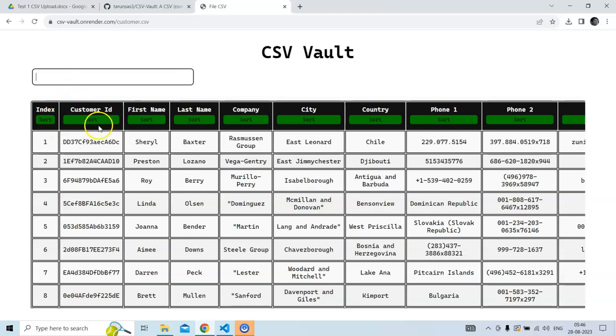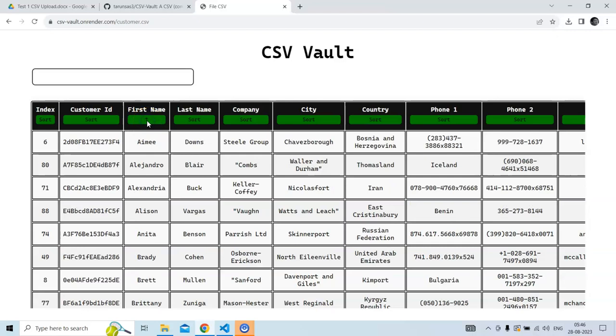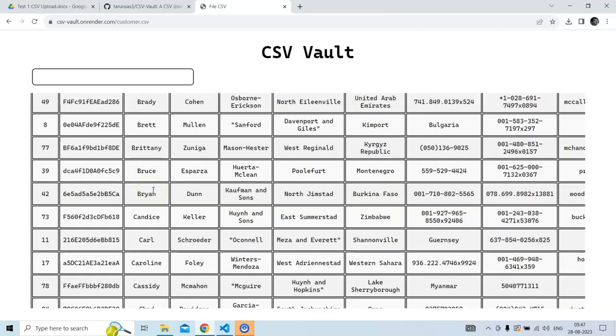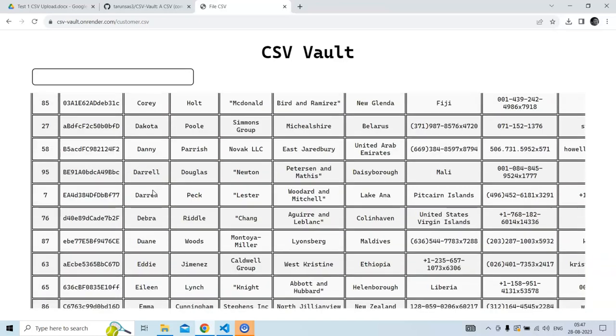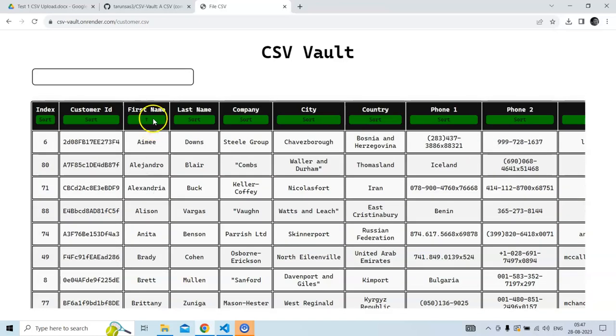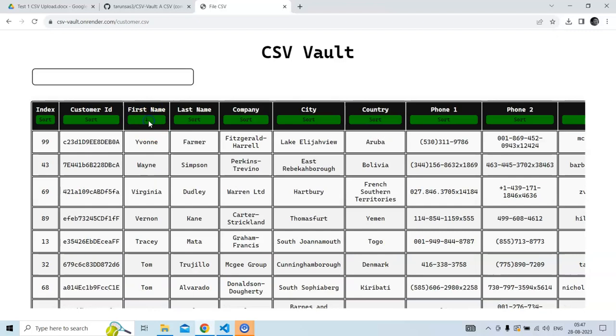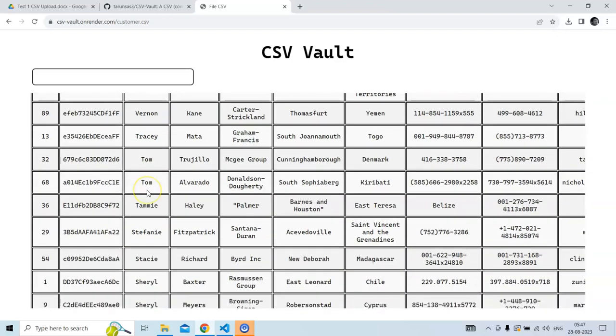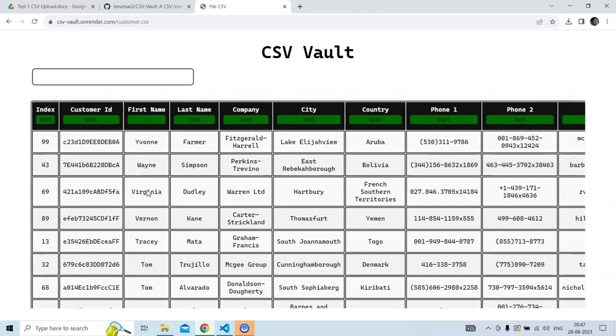Now let's say I want to sort all the names in ascending order. So I click on the sort button. The up arrow represents ascending order, and everything is in ascending order, as you can see. Got it? Now let's do it in descending order. Once you click this, everything will be sorted in descending order. Every row or column, I should say, will adapt to this change. Once we click on sort, all the columns will change their order.